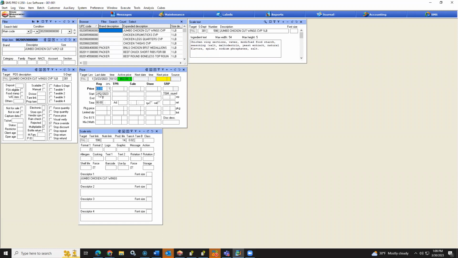A lot of stores that are not integrated with scales will not maintain the price record properly because the price is embedded in the barcode. So that way the system will read the right price off the barcode so they don't have to worry about maintaining that in the SMS system.